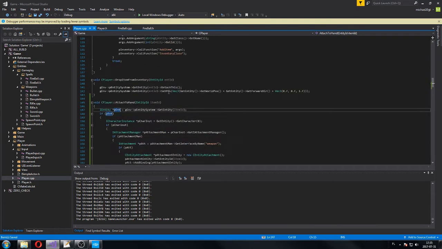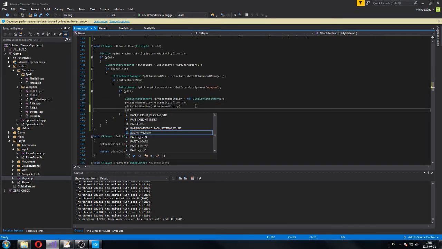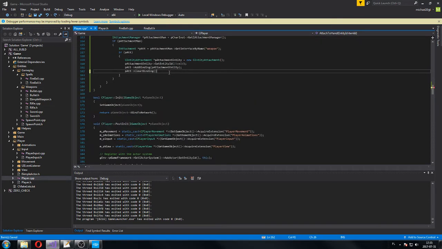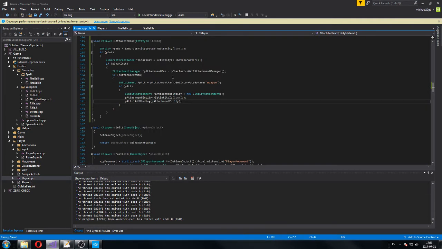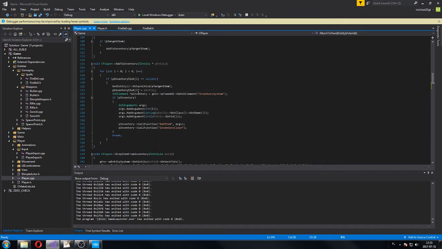So this is attached to hand. If you want to attach it to the back, you create another attachment on the back and attach it there. If you want to detach whatever you attached to the hand, you go with this p attachment and clear binding. That's it. It's going to completely remove whatever is attached to this attachment. So this is the attached to hand function.